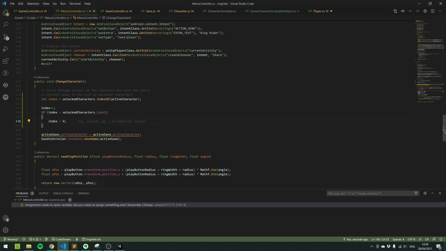Okay, so we might get the index of, let's say we've got active character 1, so the second one in the list, and we've got all of the 4 active. We increment it once, we end up with index 2, and also character 2, and then we have index 3, character 3, and finally we increment again, and we go to index 4, and it checks there are only 4 elements.